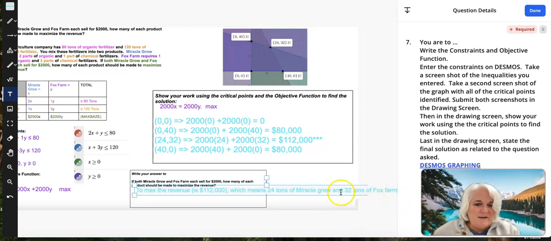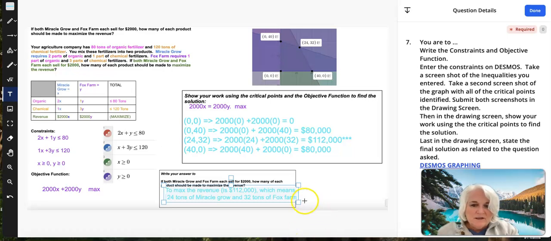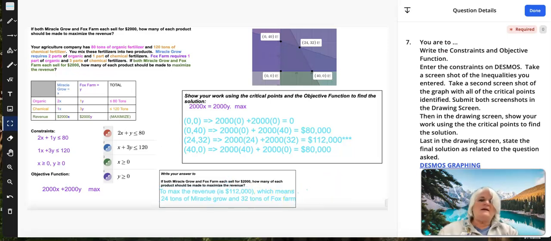And then I want to keep this all on one, so before the means, I'm going to click there and press enter, so that's a little bit better. And then I want to shift this down so it's not hanging out the box. There we go. And that is my answer. That was fun, wasn't it?